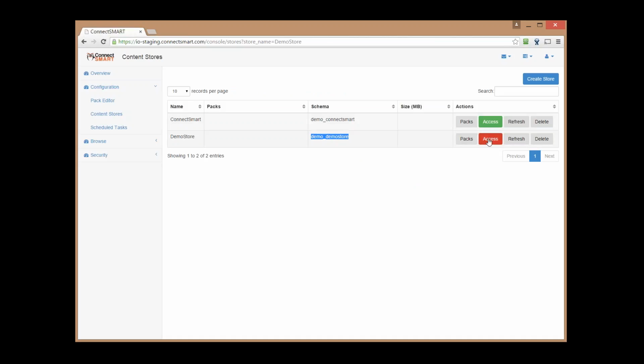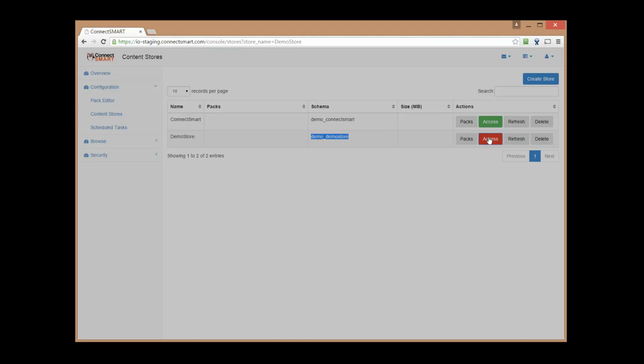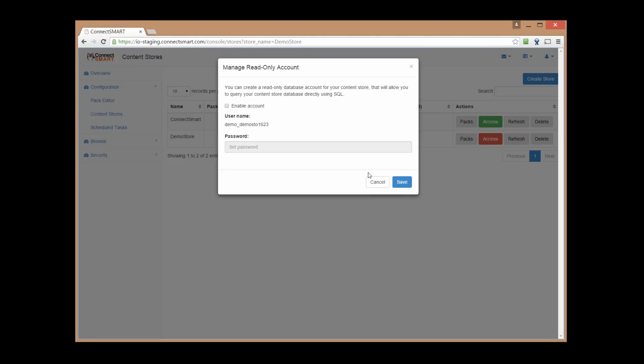A couple things to point out here. You'll notice that this access button is red. This one is green. The access is actually used to grant remote privileges to query against that store using some form of a SQL management utility. One of the ones that we recommend and use all the time personally is HeidiSQL. It's a great little utility. It's free. It can connect to MS SQL, can connect to MySQL, allows you to manage multiple servers and things along those lines.